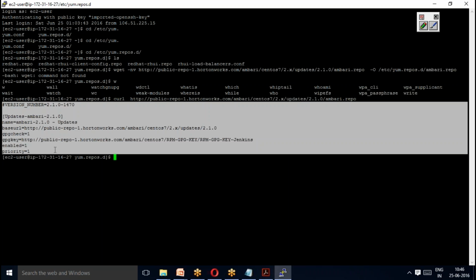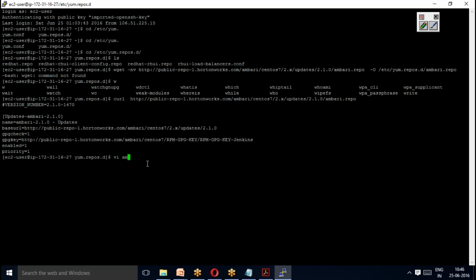Okay, not a problem. If wget is not working, I can always create ambari.repo myself with sudo vi ambari.repo.